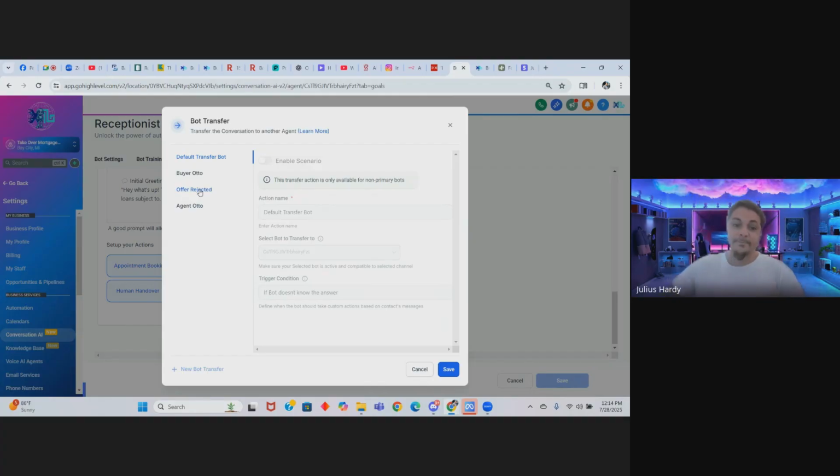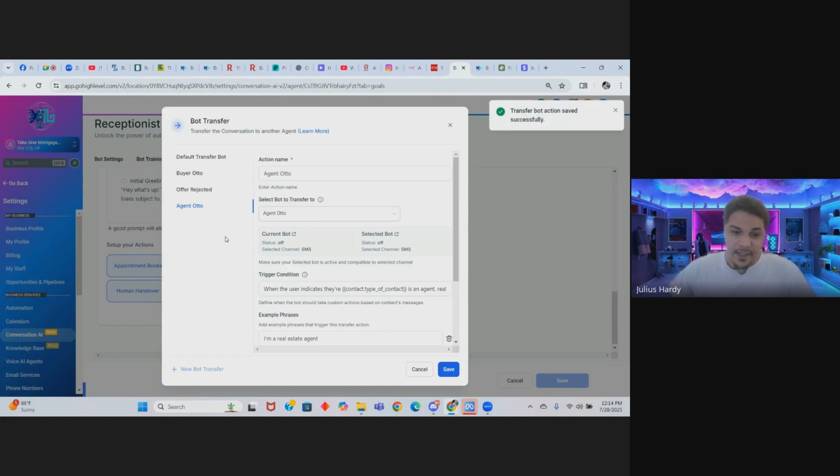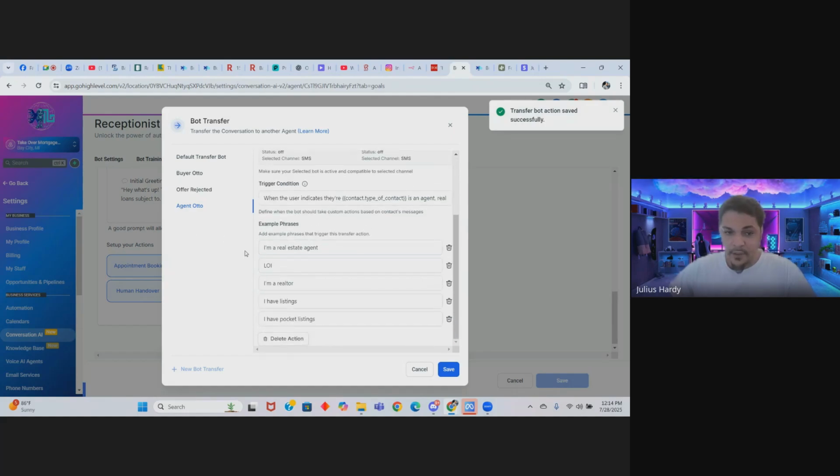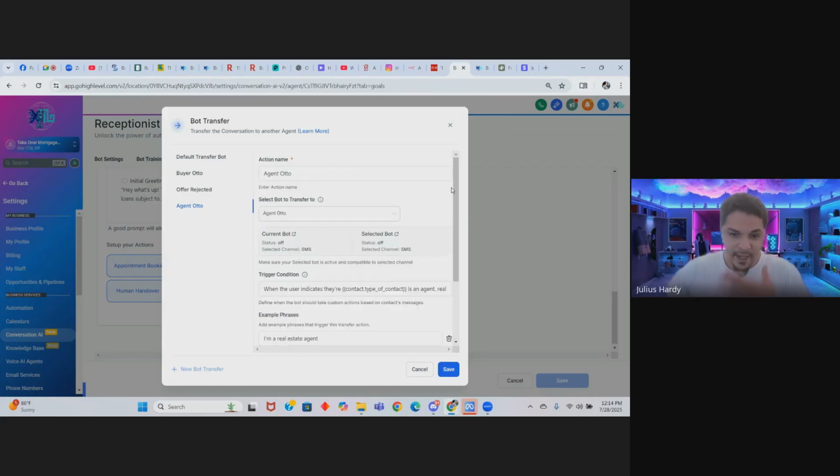Same thing with the agent bot. It will add them to that follow-up, but also transfer them to the agent bot if they still wanted to have the discussion of whatever they were messaging us about.